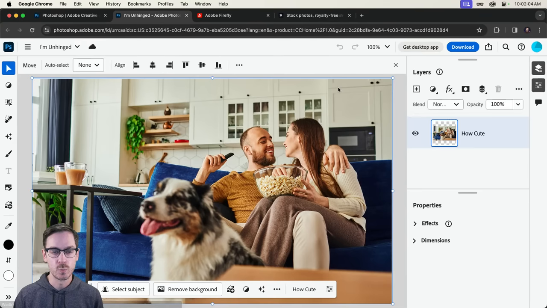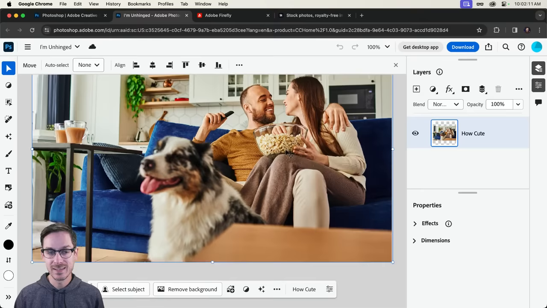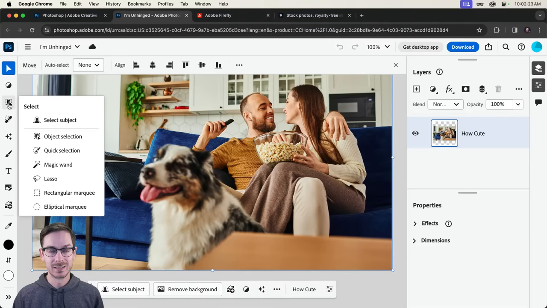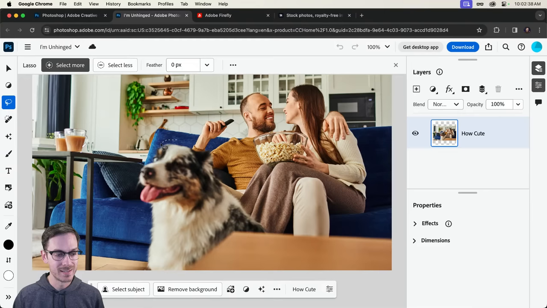So you may have seen this demo. For some weird reason, I like removing dogs. But in this case, it's justified because this dog is a bit blurry. It's out of focus, right? So you want to remove the dog. So I'm going to go ahead and grab one of my selection tools. And you might notice in Photoshop on the web, we've grouped tools a little bit differently, but slightly more intelligently. So if you do like that kind of grouping, let us know. You can also do that manually in Photoshop on the desktop as well.